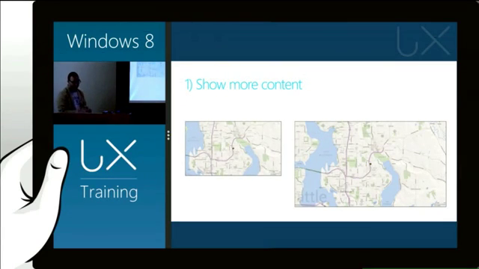So first, you can show more content. So here's a pretty simple example. On the left, I have a map. And you can see I can see part of the Puget Sound area around Microsoft here. But on a larger screen, I can just show more map. If you have a bigger screen, you can show more content, show more map. And of course, we've seen all of these list views where you have tons of items. You can always show more items. And that's a situation where I have this massive monitor. You can give me more for it by putting more content on it.